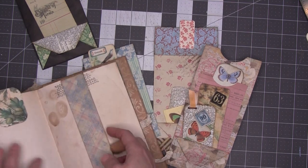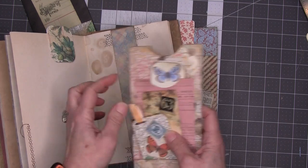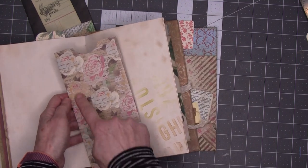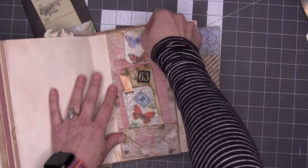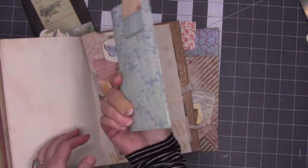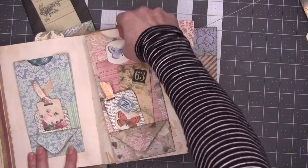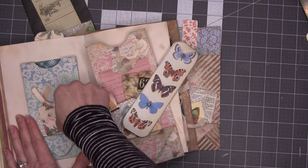I designed this pocket thinking it can go in with a belly band, and that's how it will stay in the journal. You could just as simply glue it in as a pocket itself — glue only three sides and stick it in your journal. Then you'd have the pocket, the bag, a tuck spot, and an envelope. The same goes for the 8.5 by 11 version — you could just put it in as a pocket, and you'd have space on the back, a whole bag space inside, plus a tuck spot, plus the envelope.